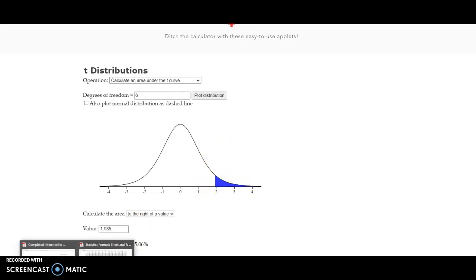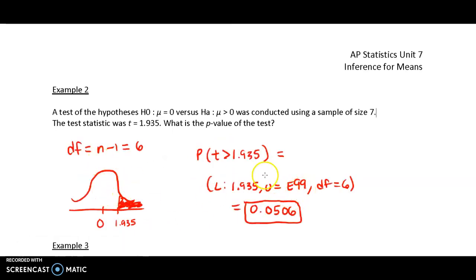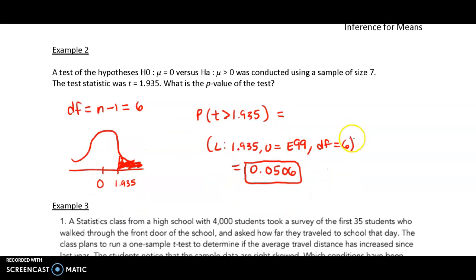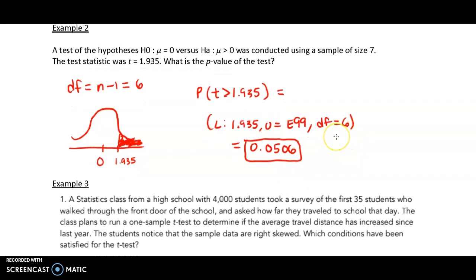That's basically what we did here. We formed this t-curve, and even using the calculator command or plotting it, I get the same p-value. Well, if the p-value is less than the alpha level, we would reject the null hypothesis here. So here we would reject the claim that mu is 0 in favor of mu being greater than 0.